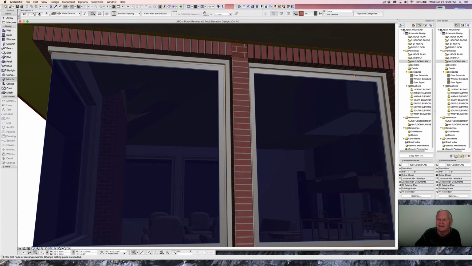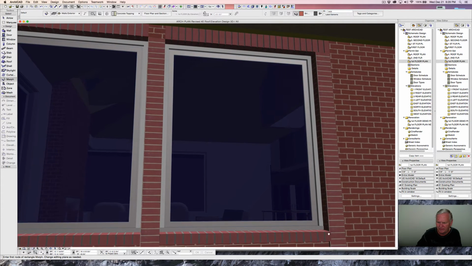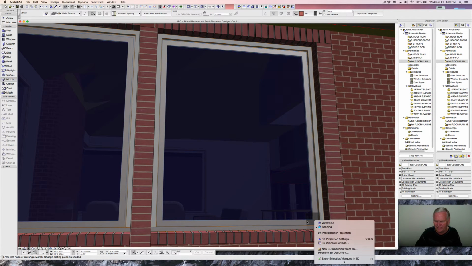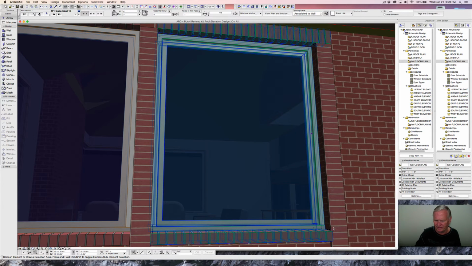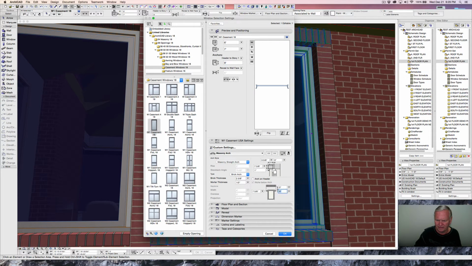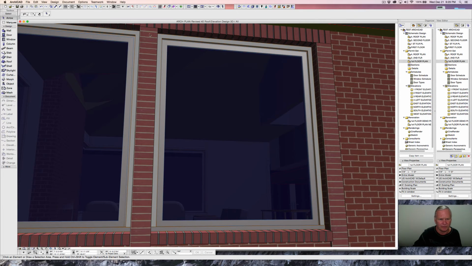All right, this window, we need that brick setting on both sides for that arch. Come on, hot spots, where are you? All right, so that's over there, and that's correct.